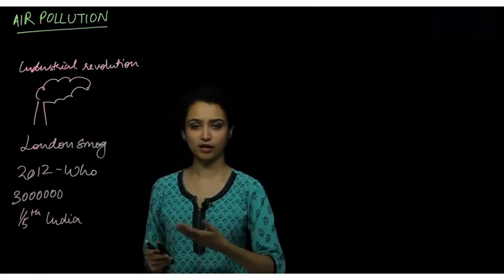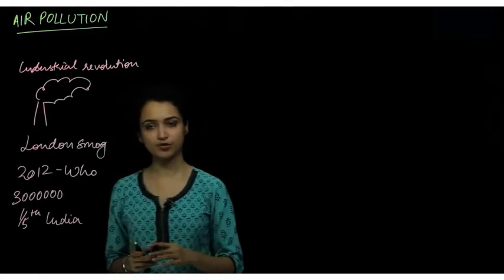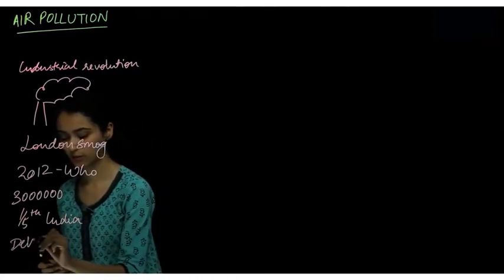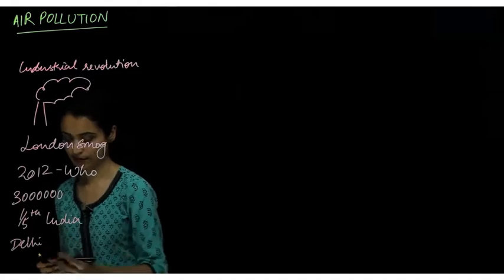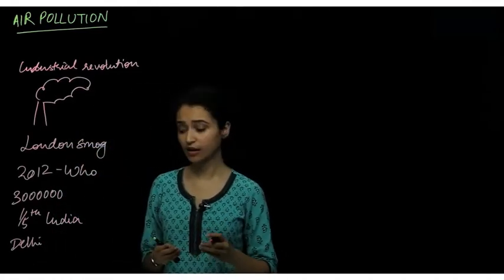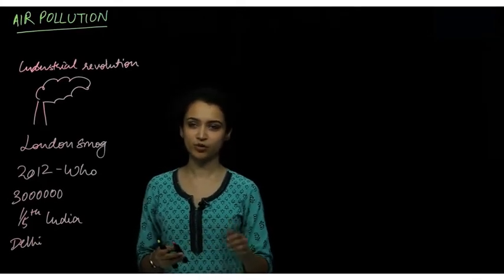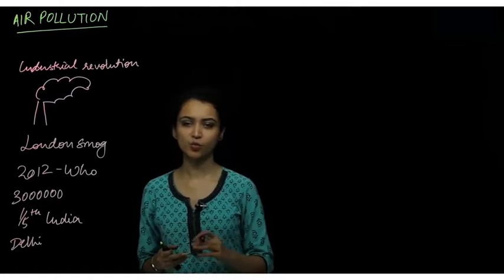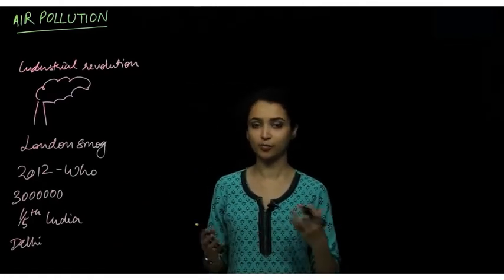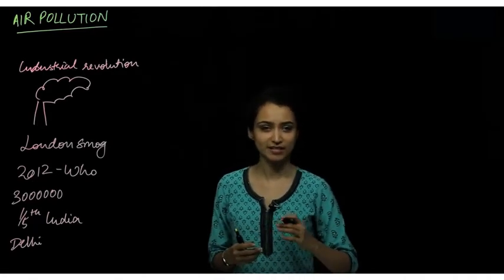And with the report that came out just this month, the WHO says that Delhi is the second most polluted city in the world, and worldwide more than 9 out of 10 people are living in conditions where the air quality is much below the recommended levels. So with all these words like air quality and air pollution, we should really get into a discussion about what air pollution is.